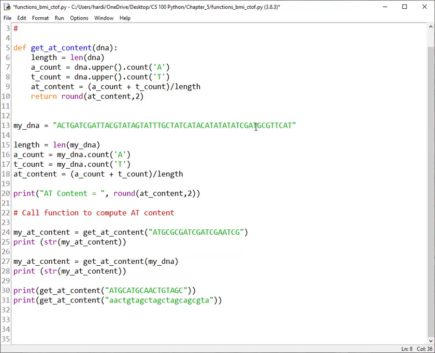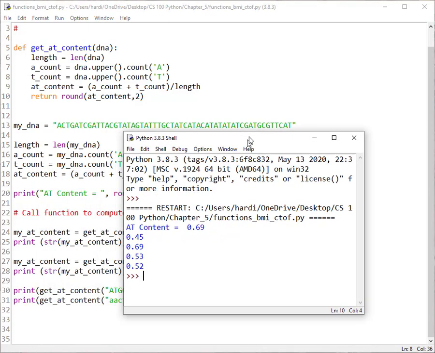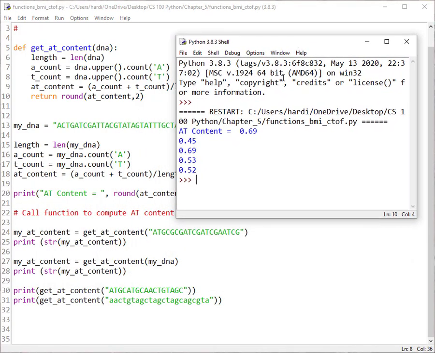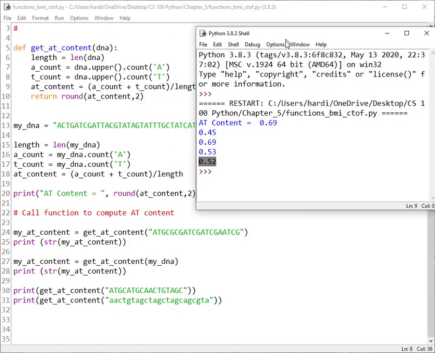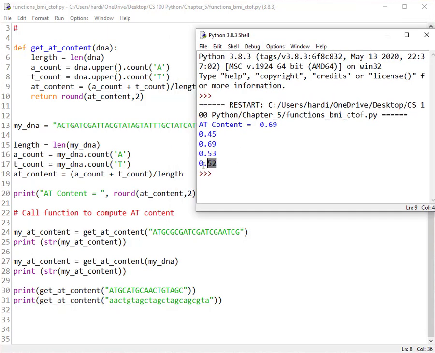Let's go ahead and try that. We'll run the program and look at it again. Let's bring our output over and look at what we get now. In this case, we have the output from the program and the output for the other cases, and notice that the lowercase now does give us 0.52. So when we sent in this string of lowercase, it converted it to uppercase before it did the count, and we now got a non-zero value for this.